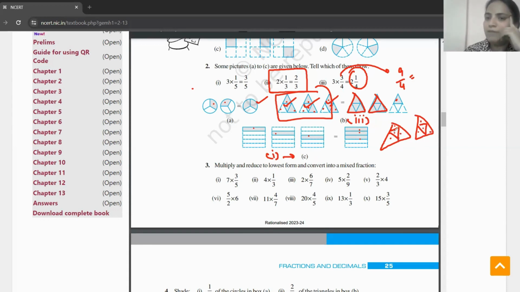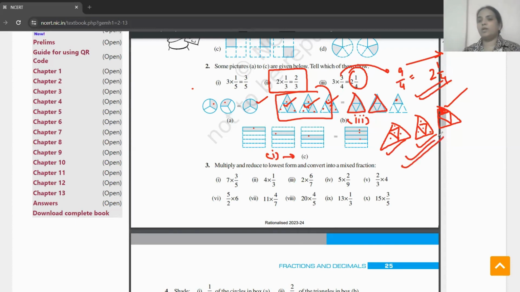Like if one section is divided into 4 and you have selected 8, that means this is 8 by 4. Now if you have out of this portion again and you have this one only selected, this is 2 and 1 by 4. So this is how you convert into a mixed fraction also. 9 by 4 can be written as 2 and 1 by 4, no? 4 2s are 8, 8 plus 1 is 9, 9 by 4. This is the mathematical concept related to it, and this is the pictorial one. Clear or not, everyone?